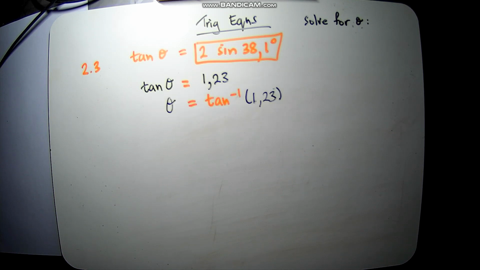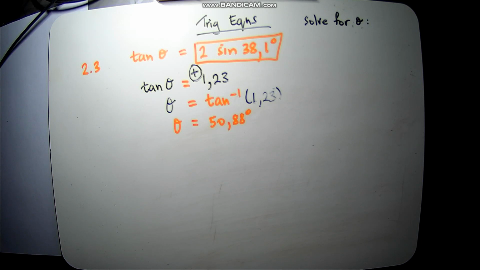We have to punch in shift tan open brackets 1,23. Answer is, do note that tan is positive. Now in grade 10 you could just leave it like that. That was the answer. It was good enough. But notice we're dealing with trig on the Cartesian plane, so we have to solve this trig equations for all the quadrants of which tan would be positive.